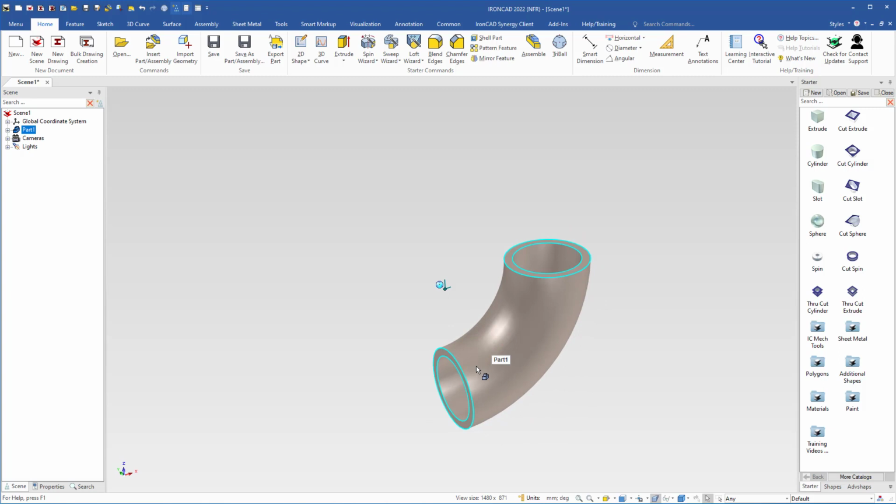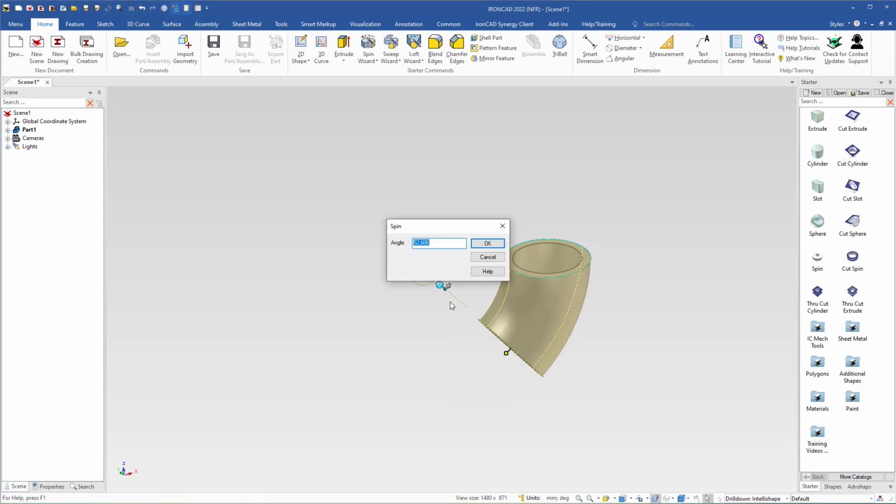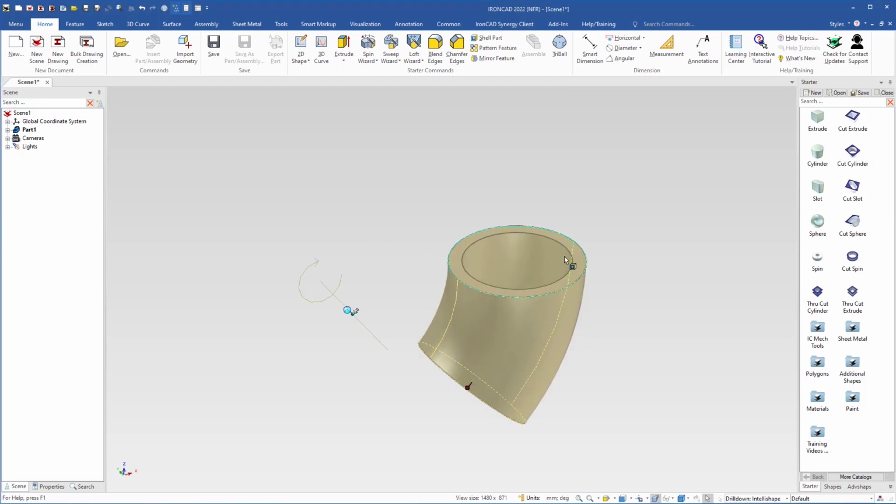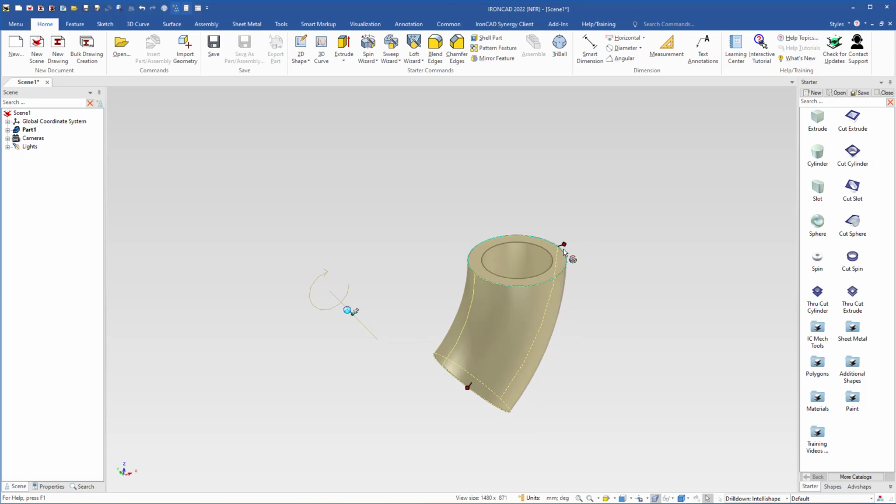Now we can change the angle of this tube band. We can grab this handle and change the angle, and we can also right click and choose edit value and type 45 degrees. You can also change the diameter, right click the handle and choose edit distance from center point, and I will select this edge, and here I will type 25.